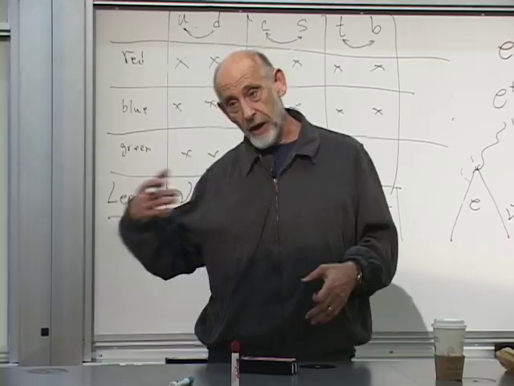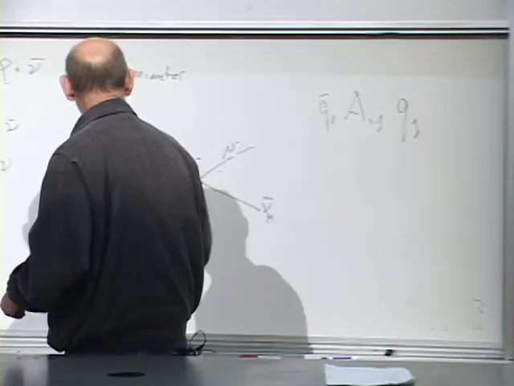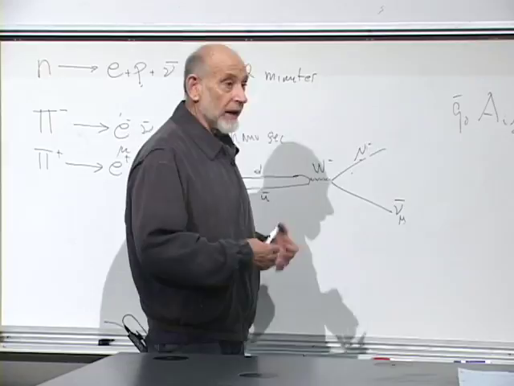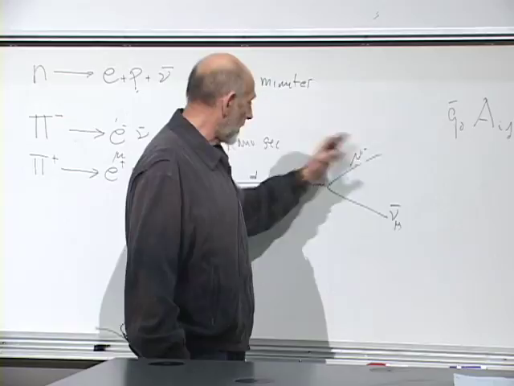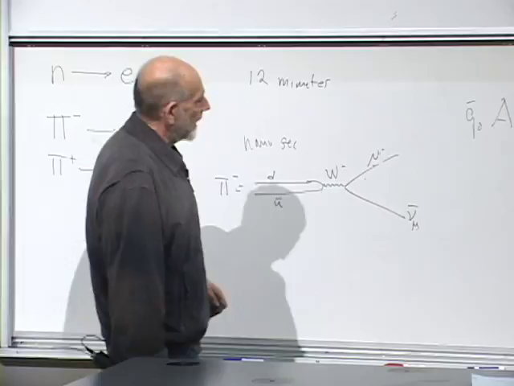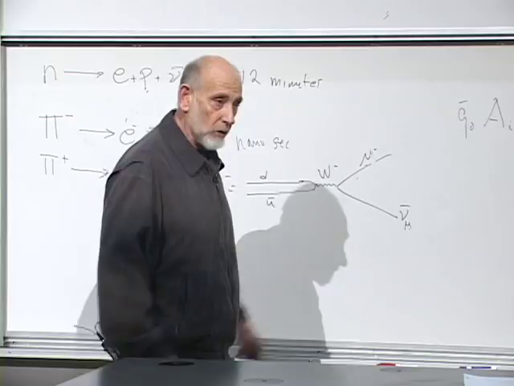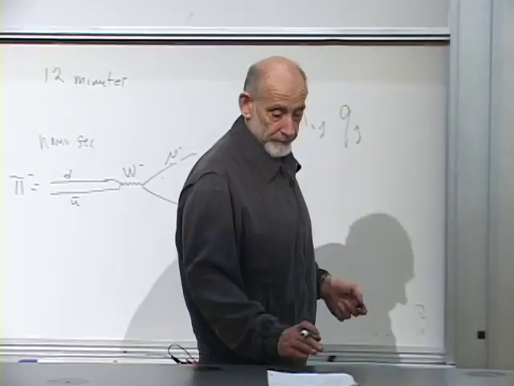Now that pi minus is just going along and saying, wait a minute, I can decay, if I like, into a neutrino and a muon. Then, of course, the neutrino and the muon have enough kinetic energy to fly off, and they won't come back together again because they've departed. On the other hand, if you were to take a muon and an antineutrino and fire them toward each other, there would be a certain probability that they would make a pi minus. So, yes, you can read it both ways.